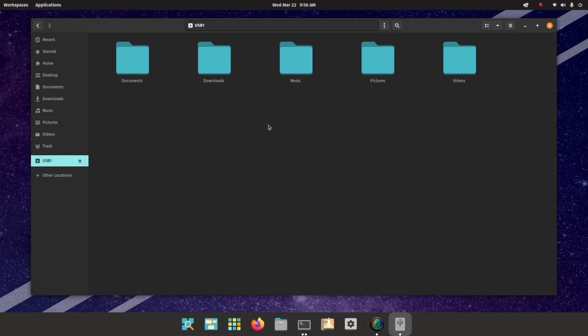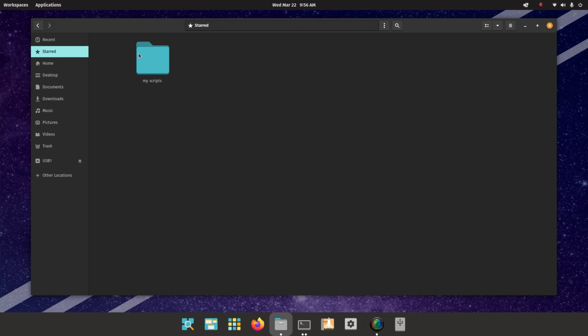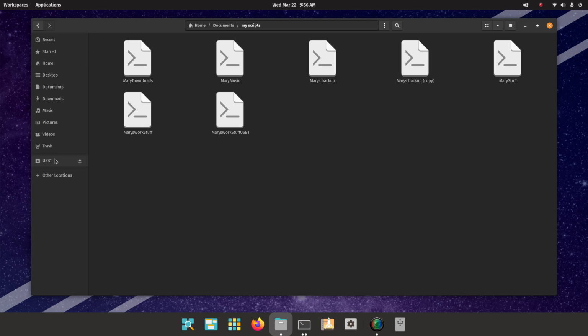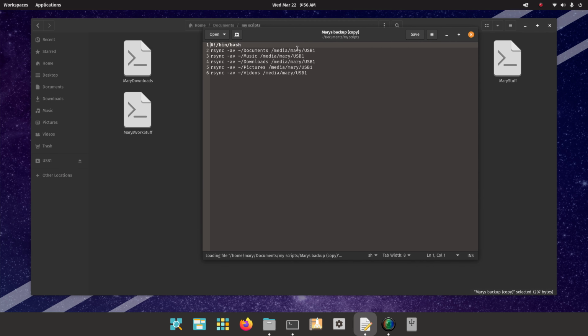So now I can walk over to here and see all the folders. And I don't know how much space is left on this drive, but you get the idea though. So you can tailor these scripts to your particular device rather easily, just by making copies. You don't even need to change the name if you don't want to. But just check your scripts though. When you're creating scripts, what is the name of the device you're currently trying to transfer stuff onto? Again, you don't have to use the V part. You can use the A, and it'll just give you a blank when it's transferring information.